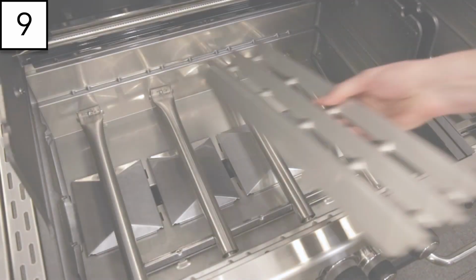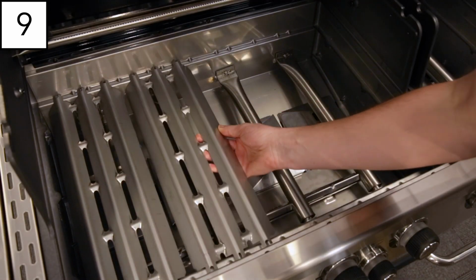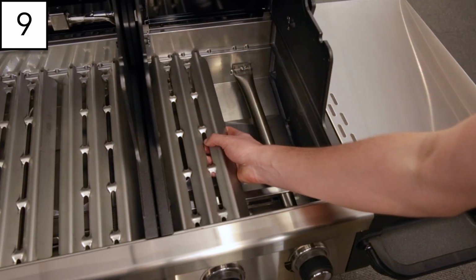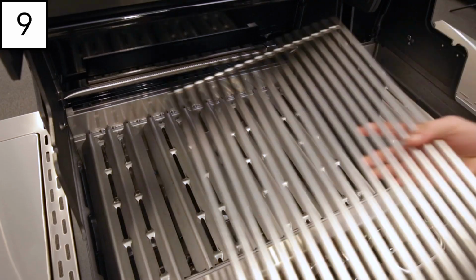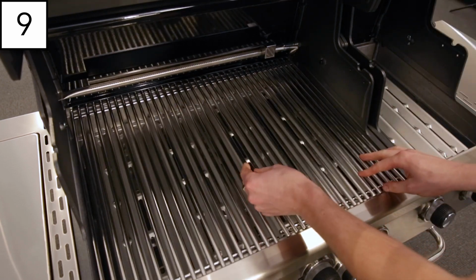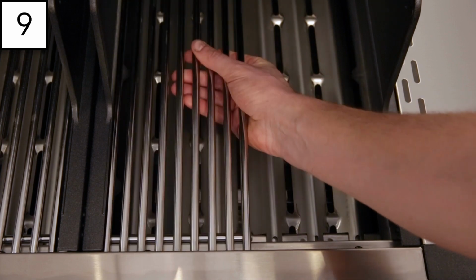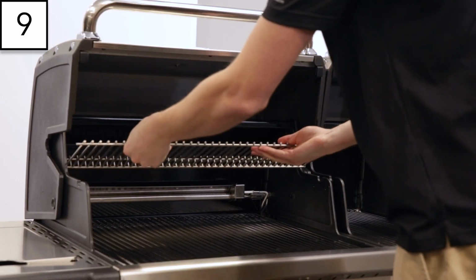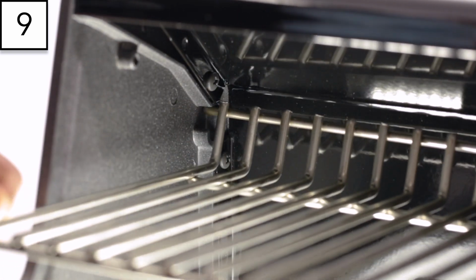Step 9. Insert the flavor waves, cooking grids, and warming rack. Ensure the rack is resting in the proper grooves.